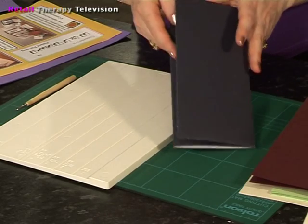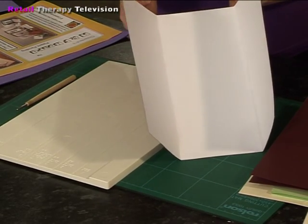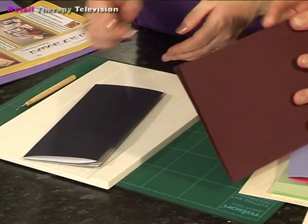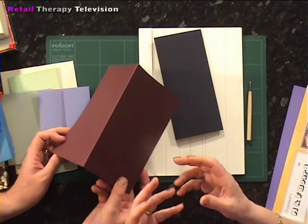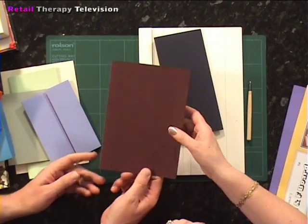This is A4 card, and this is a leaflet fold. This is ideal if you want to cut apertures out for shaker cards, or you want to layer something up, so there's that one. This one here, the plain A4, is just an A4 in half, and as you can see the edges are all crisp. We've got no creased edges. That is important, isn't it? Very, because it makes it look professional.